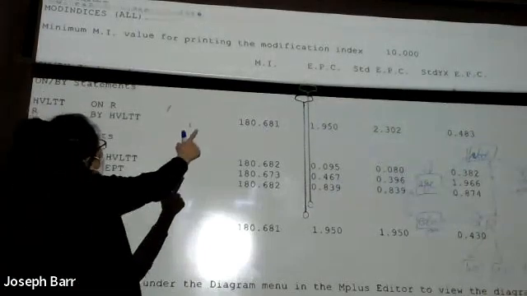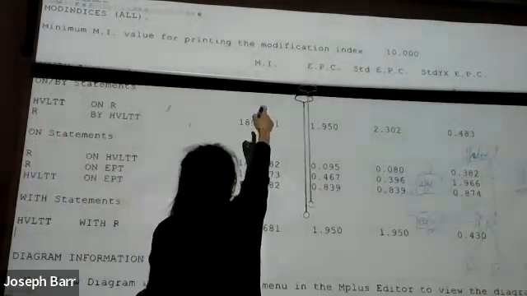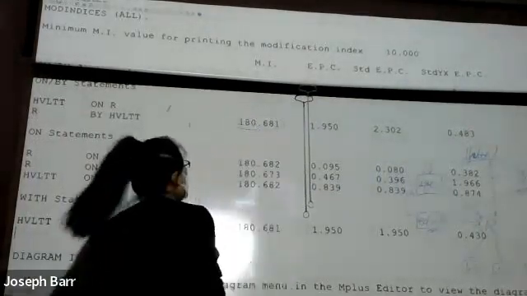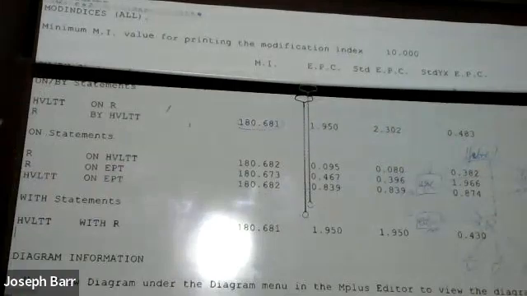And the change in the modification index will be 180. That's a lot. And the expected parameter change, EPC, is 1.9.